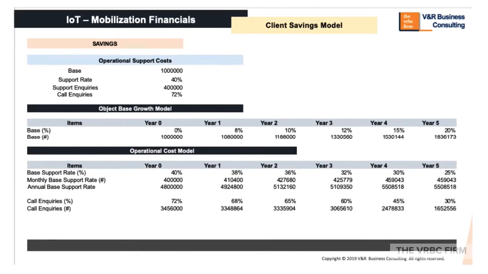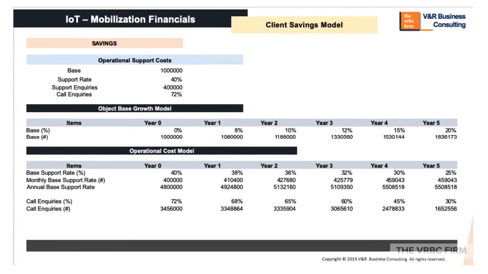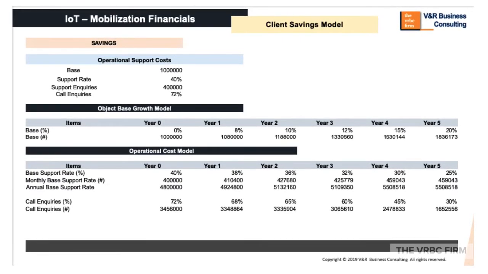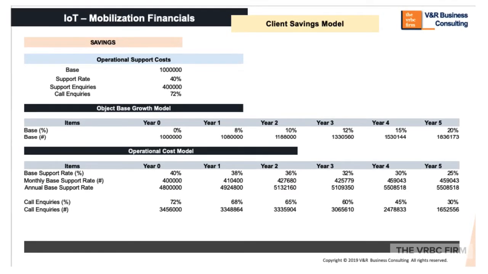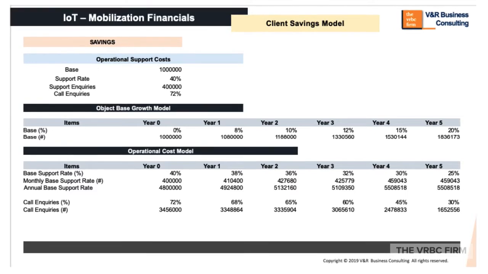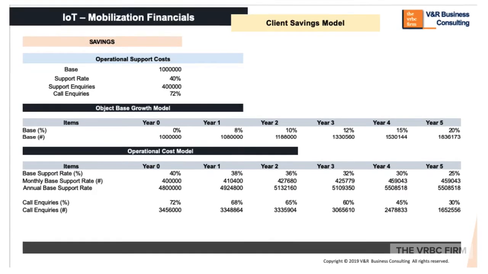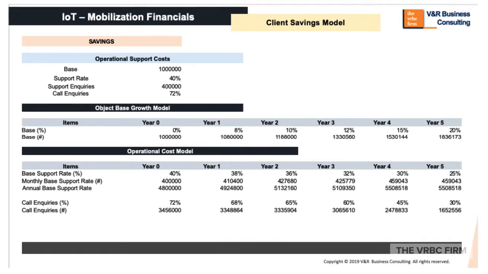72% of those 4.8 million inquiries are actual calls into the call center, and we estimate that the rate of calls will annually decrease once devices are connected to the IoT network and either self-correction capability or personalized auto support has been put in place.